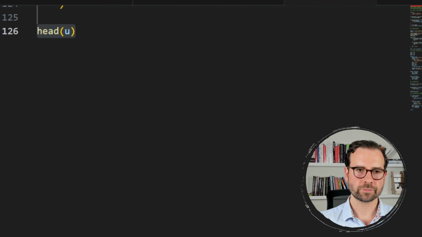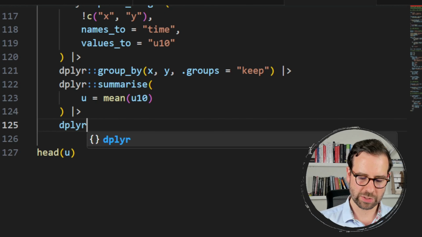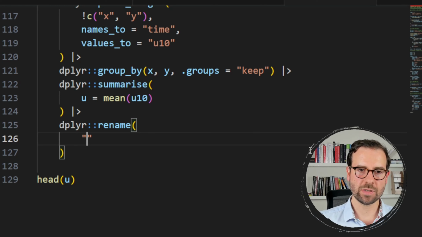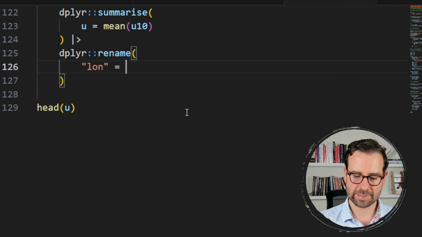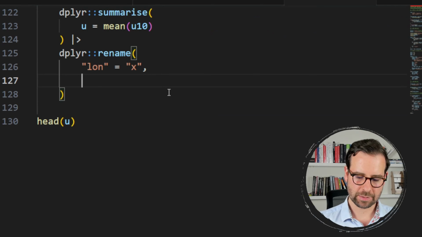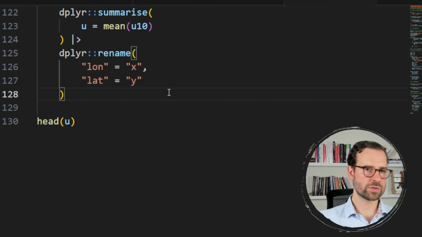Okay, so there are a few more things that you can do, but you don't need to do. I will do them nevertheless, which is I want to rename X and Y and I want to name them as lon and lat so that I know I'm working with longitude and latitude. So you can, for that, use rename from dplyr, and with rename, it's a bit different. So first of all, you put the name that you want to use, and second, you put the current name. So I want to replace X with lon, and then the second one, I want to put lat in place of Y. So those are the things that I want.